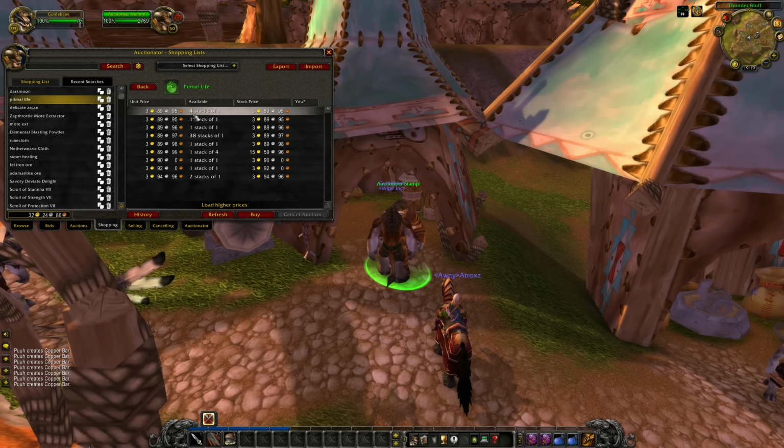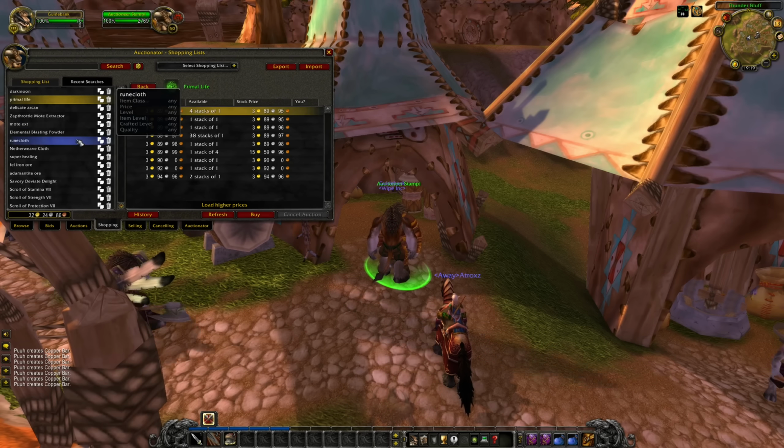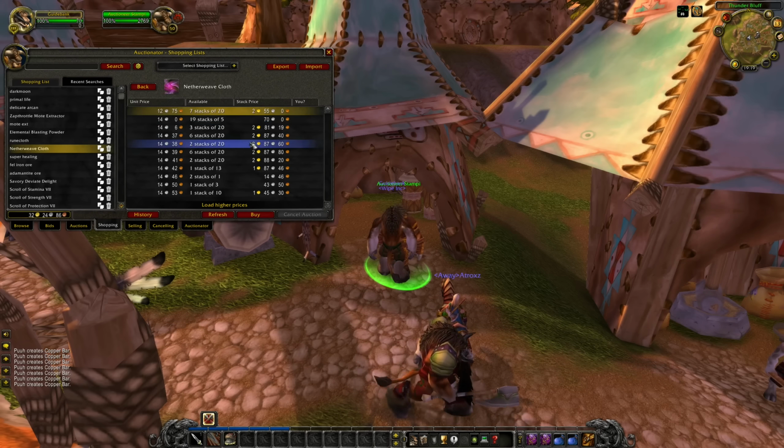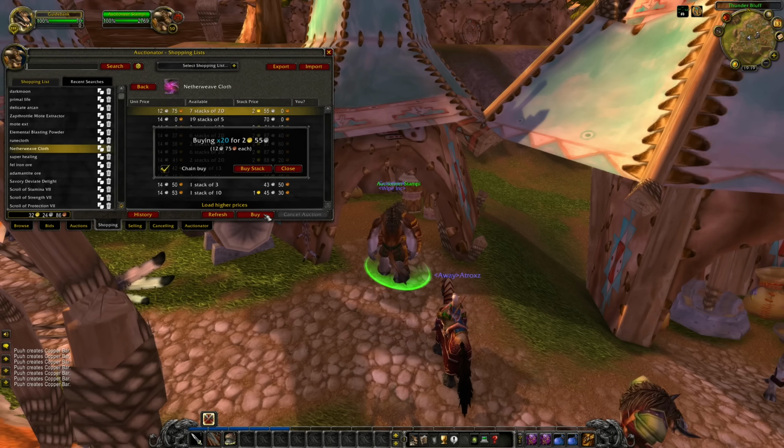This will search through all the different auctions and show you the cheapest item. I know there's so many different auction add-ons, but this one is rather simple to use and you don't need to set up anything, so it's an easy way to sell and buy items. But of course, if you're mainly into auction house flipping, then I would probably use another add-on, for example Trade Skill Master.